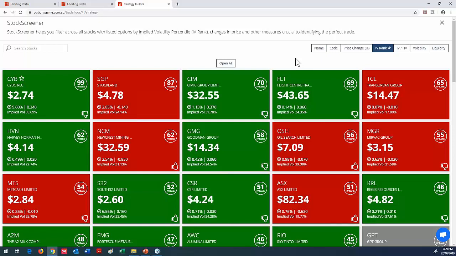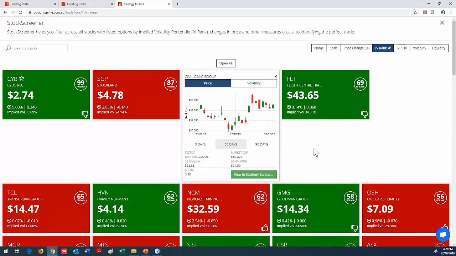So if, for example, CYB might not be the best choice now, but maybe if you go into something like Semi Group, if you just click on that, what's the chart done on that? 32.55. So there you go. That's a pretty good example. Let's say that Semi Group has got volatility that's popping up a little bit. Let's say we decided that we want to buy Semi Group at $32. Do you want to just bring it up in the strategy builder?